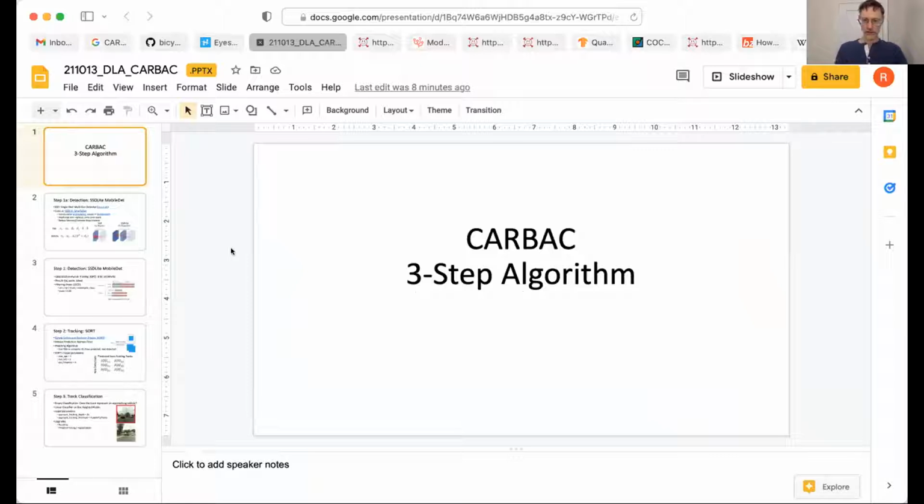for CAR-BAC. It's a three-step process that is pretty intuitive if you think about it. First of all, you have to detect the objects that you're looking for, and you're detecting them in still frames. Second, you want to aggregate across those still frames to create tracks so that you can get some sense of how vehicles are moving from one track to the next. And third, you need some kind of classifier to determine: is this track approaching from the rear or not? That's really all there is to it. I'm going to step down through each component in turn.